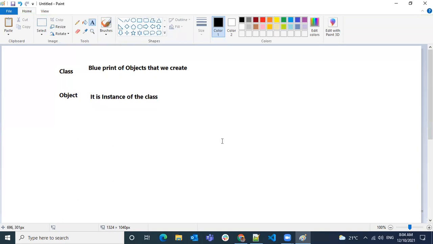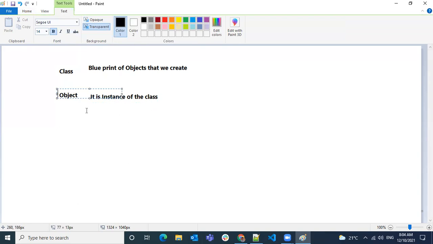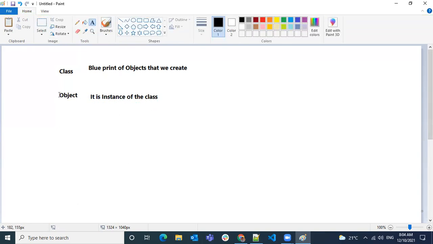If you want to perform something, we create an object using a class and perform on this object. And as you said, we can create any n number of objects from the class.